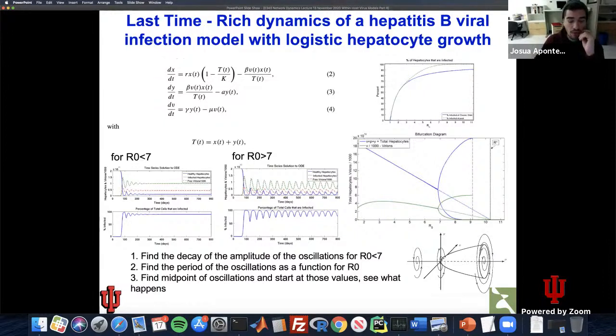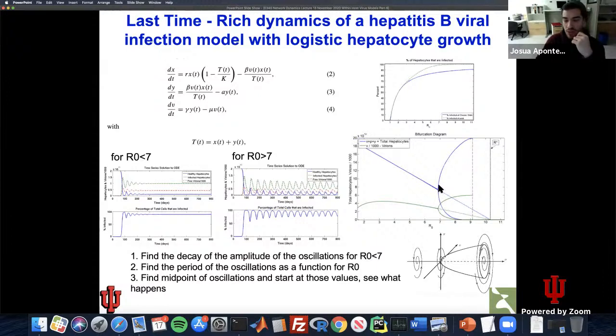Last time, one of the models we were replicating was the hepatitis B model with a logistic growth. And we showed that as we increase R0, we go from a system that has just a fixed point steady state with no oscillations, to a system where you have stable oscillations.